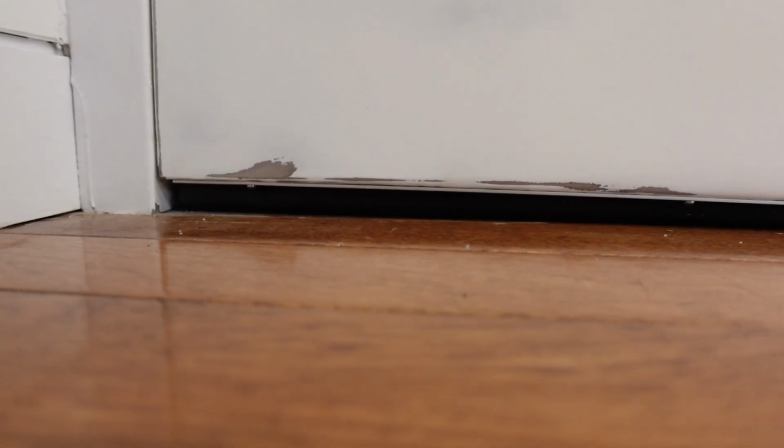As you can see, the bottom has the automatic sweep. It's all black. That means since we're in New York, no rats or mice will be able to come in. The stuff we have to deal with in New York, I tell you. So there you go, the door's in. And it lined up well.